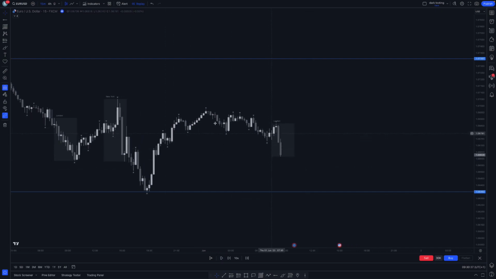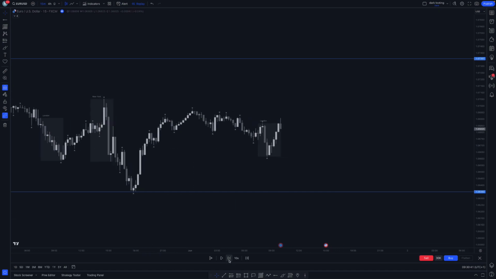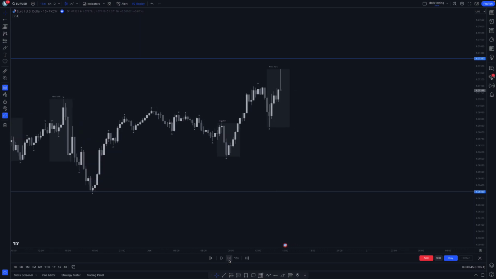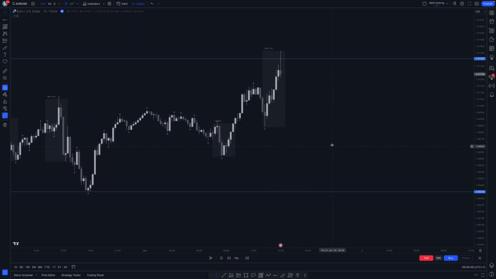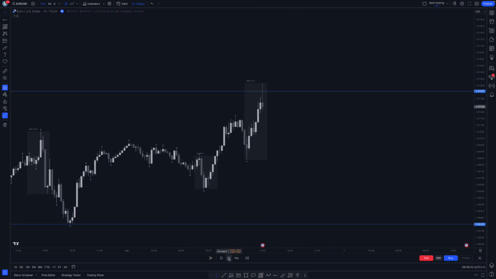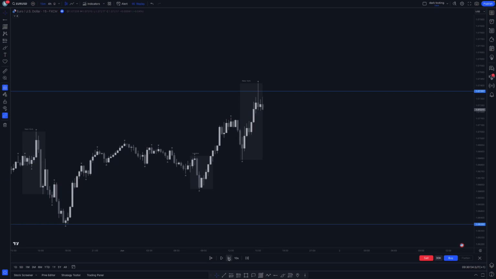At the moment, we are still within this overall range. So we're looking for some liquidity to be taken before we can trade. So do we get a trade during London or New York? And at this stage right here, we've taken the previous daily high. If we do get some displacement to the downside, I would be happy to look to take a trade.